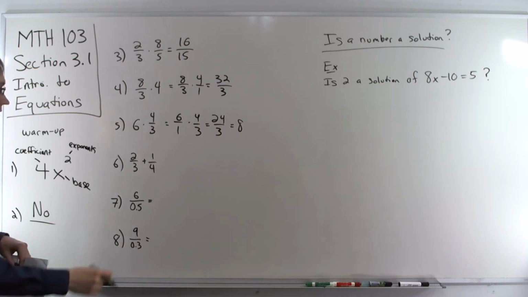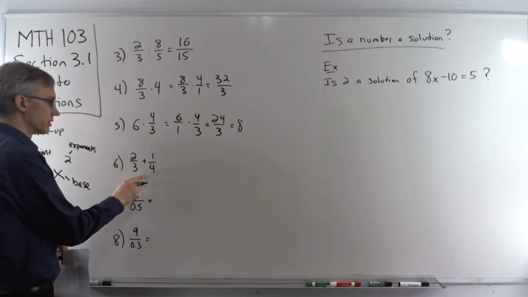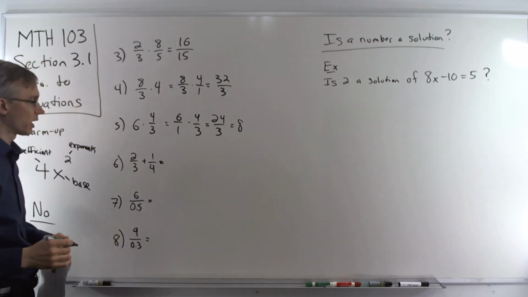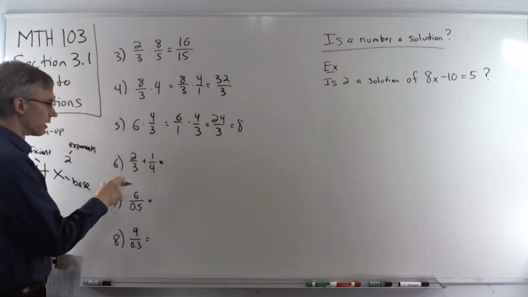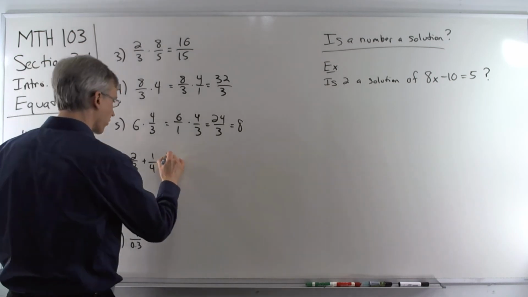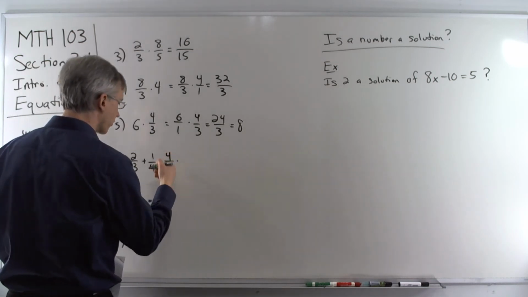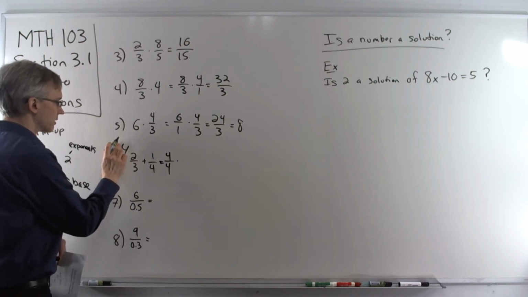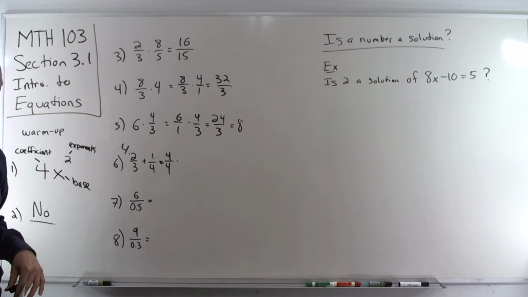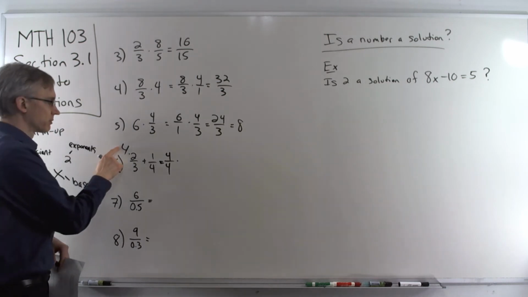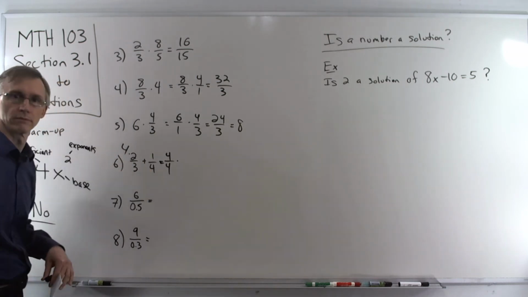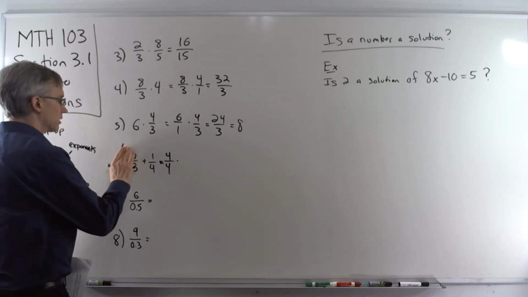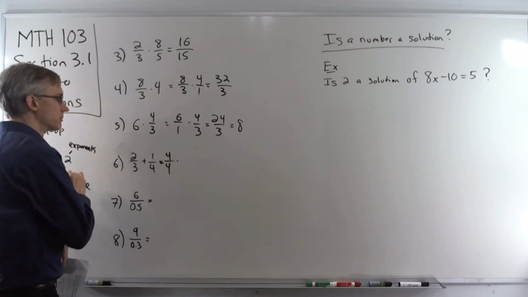Next up, now we're adding, so we do need a common denominator. So that common denominator will be 12. It's the least common multiple of 3 and 4. So the first one, you need to multiply this by 4 over 4. Make sure you write it as 4 over 4. I see a lot of people just kind of doing this, like 4 times. That's incorrect. Don't write it like that, because that means I'm just multiplying 4 by 2 and leaving the 3 a 3. So shortcuts like that lead to mistakes.